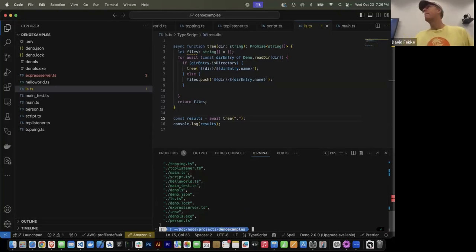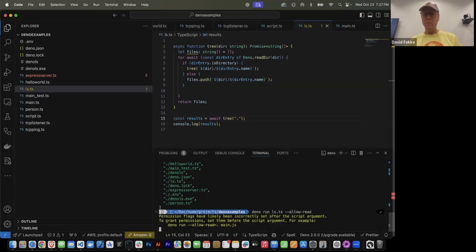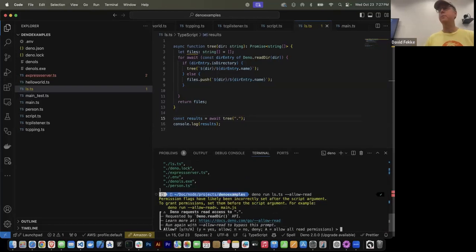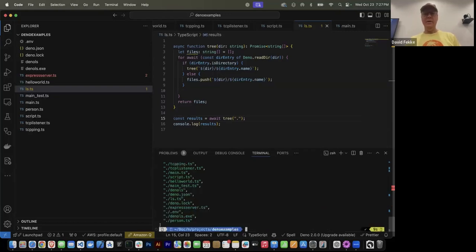And I assume you can put it at the end as well, right? Let's try that. So I'm just going to go ahead and try putting that in. Nope. Yeah, I put it before the file name. But at this point you can also just say -A, and I'll run it that way as well. And it's kind of important when you're actually going to, let's say, build and deploy. Let's say you wanted to compile this into an executable.